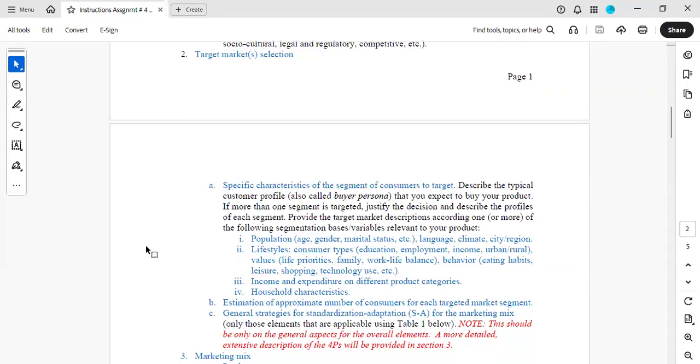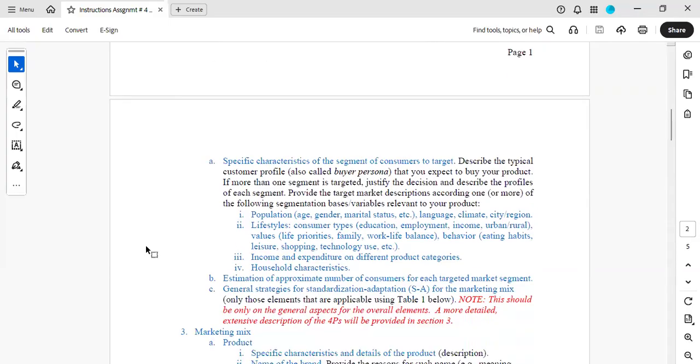So you will describe the typical customer profile, which is also called the buyer persona. And I would like you to use one or more segmentation bases or variables. This can be, for instance, population, language, climate, where they are located in the country, which city or region.